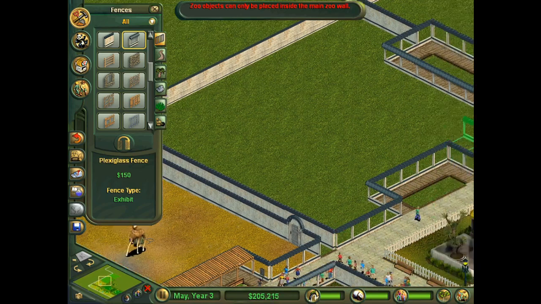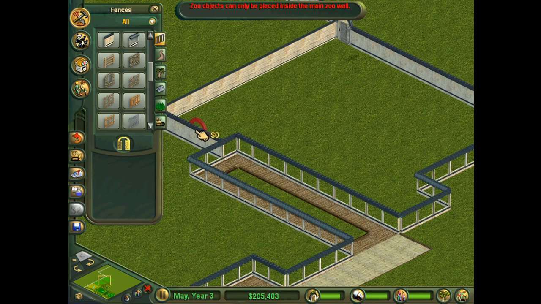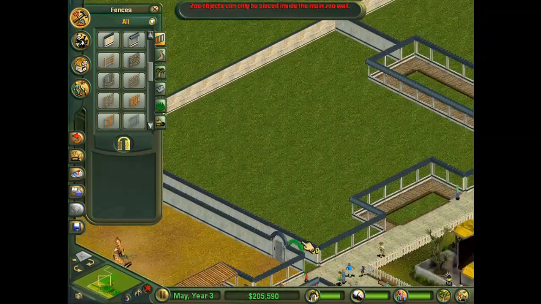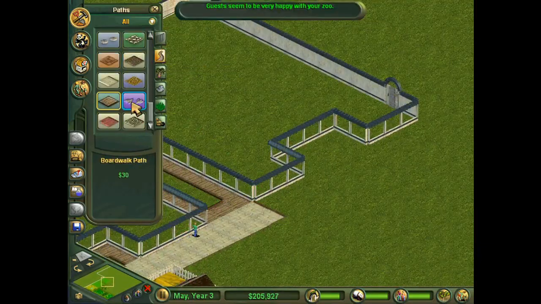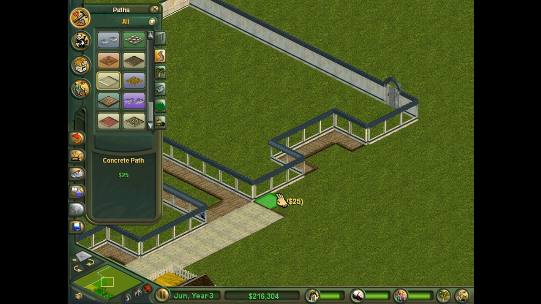Alright, so we got 2 new exhibits. I wish I could put a door in between them. Okay. So let's move that up. We'll move that up as well. There's nothing to see here yet. You don't have to walk up here.